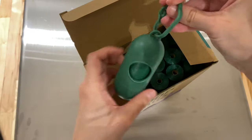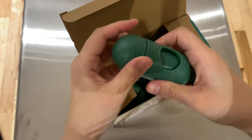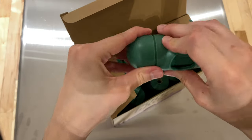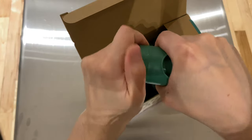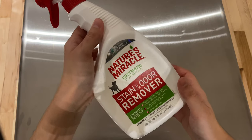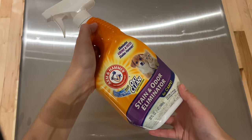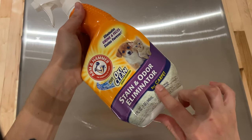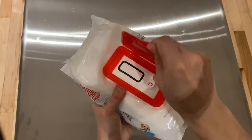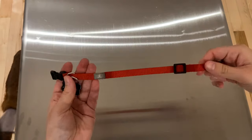Poop bags are very important. We got a 900-pack because we knew we'd use them even if it takes a long time. They come with two inserts you can clip onto the leash or your bag, and they've been working great — though when your hands are cold, they can be a little hard to open. Dogs are bound to have indoor urine accidents, so you need an enzymatic formula cleaner for your floor so the smell doesn't stay and they don't associate that spot with where they should go potty. These wipes have been very important — we use them every time Frankie goes potty or comes in from outside with dirty paws, to make sure nothing stays in his paws.